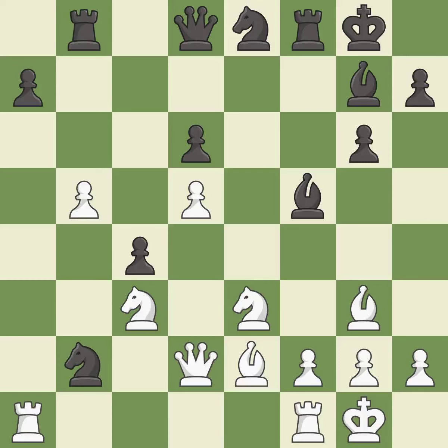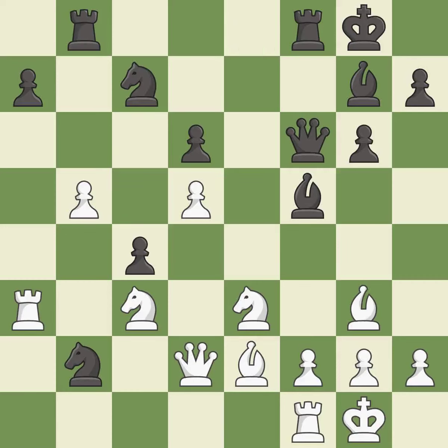This defends the attacked knight. It is best. This leads to losing a rook. It is an inaccuracy. This wins a rook. It is best. The rooks can see each other now, allowing them to provide mutual defense.